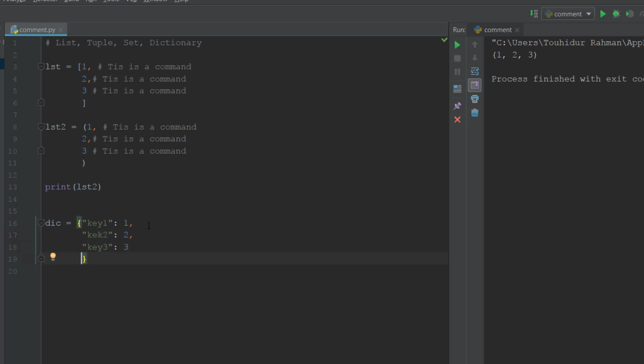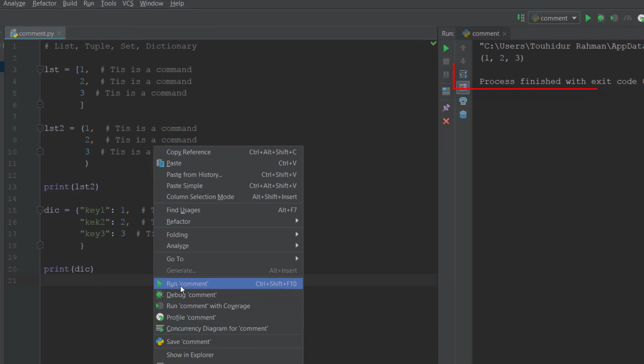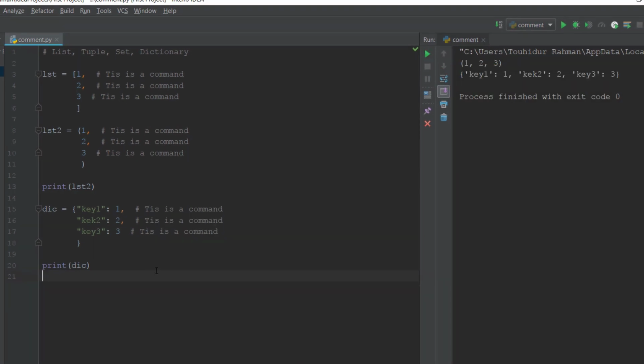So if we want to make a comment after an element inside the dictionary, we can do it like this. Also the same process. So this process is the same for all the elements. If we print the dictionary, we will see the output, and the other lines will not be included in the output. So here you can see that the other lines are not included inside the dictionary.